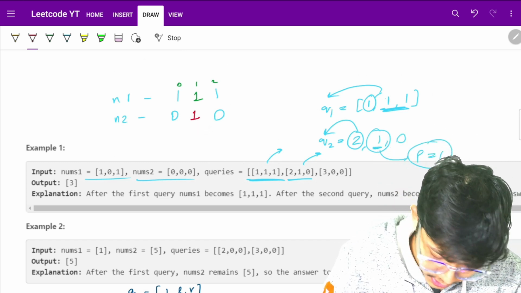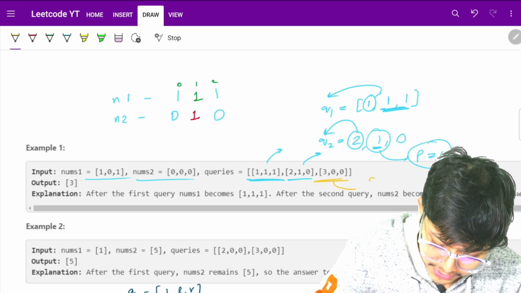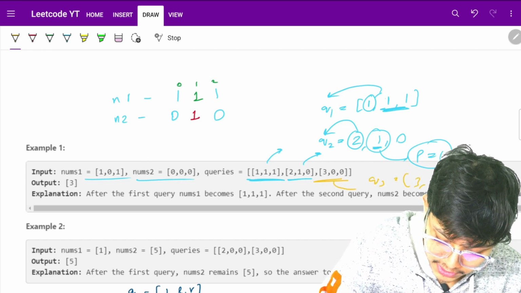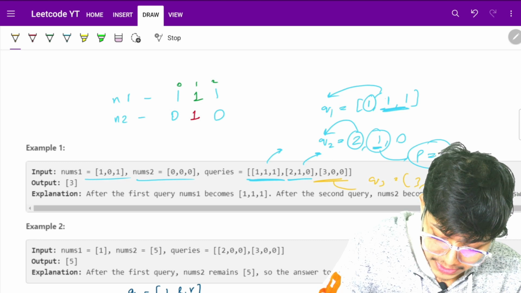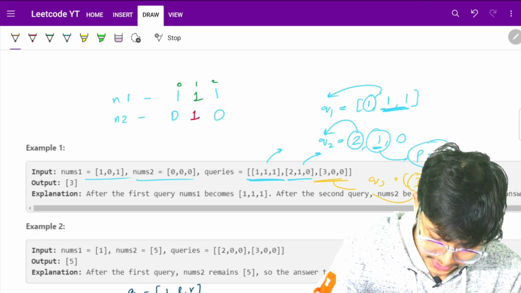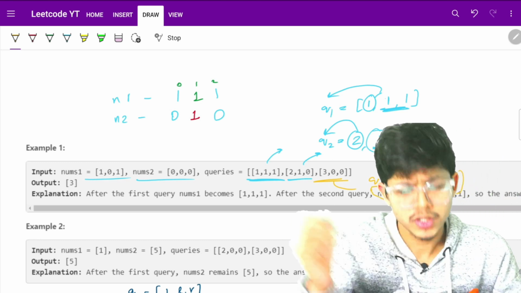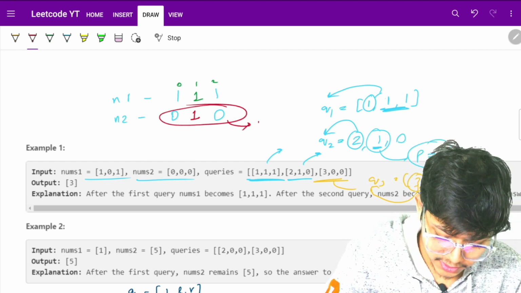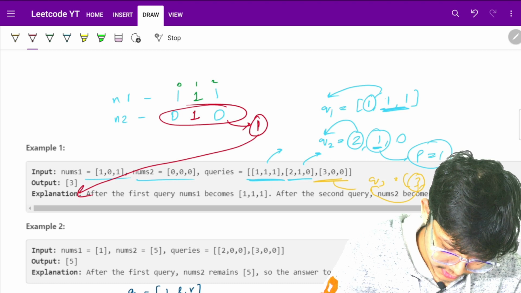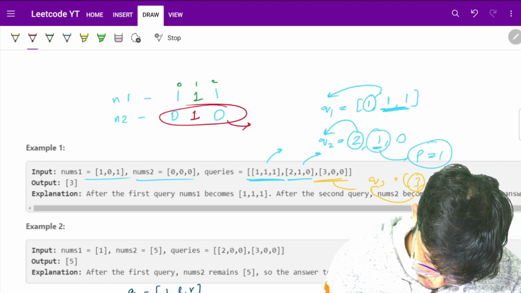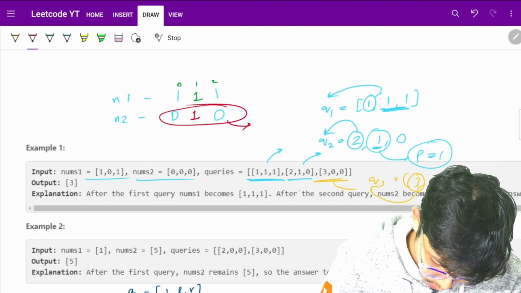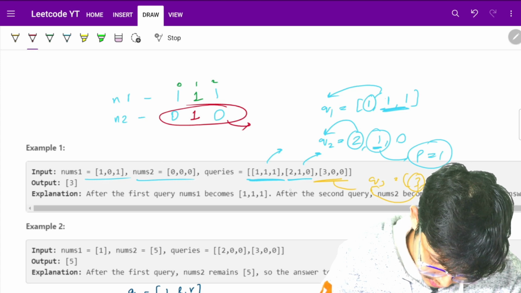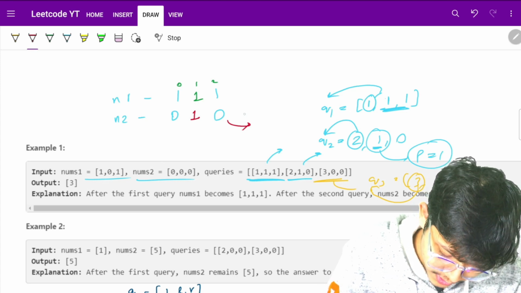Now, what is the query 3? Query 3 means the first thing should be 3, and it is 3, so it's a query 3. In this, I just have to return the sum of nums2.